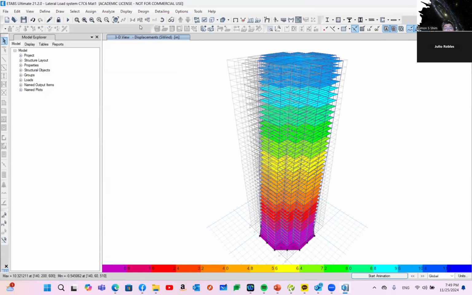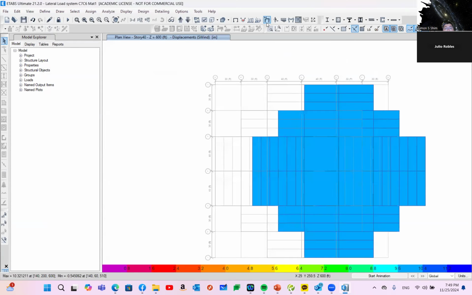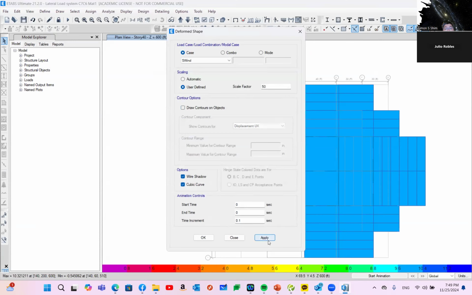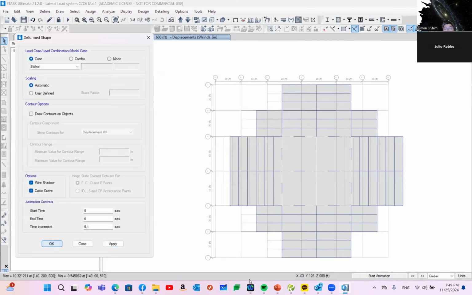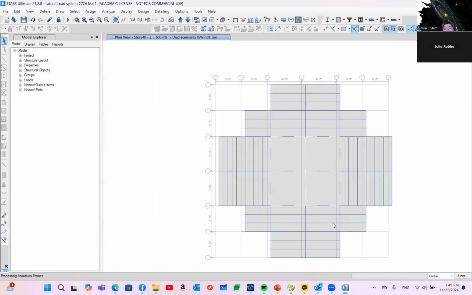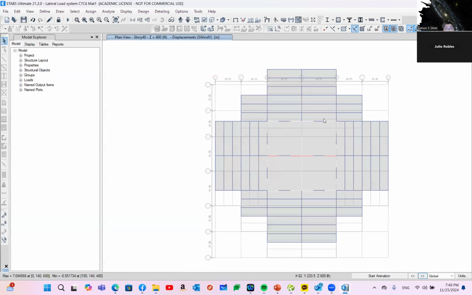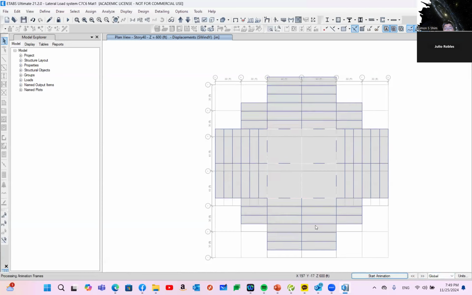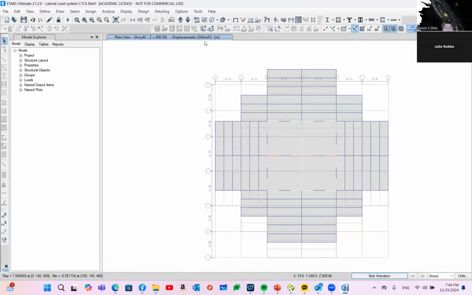We are checking whether your wind loading makes sense or not. Let me turn this off. The plan view shows much faster. So wind blowing in X direction pushes the building in X direction. Now for Y direction, you can click this direction and animate. You can clearly see that. So this is wind Y.